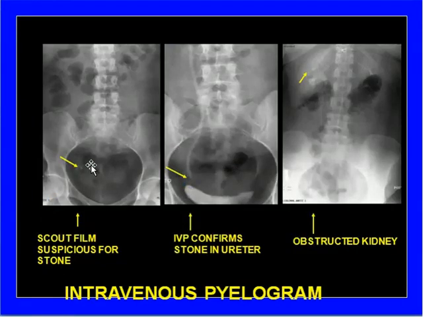Now we move on to the next slide. This is intravenous pyelogram. You can see the right ureter filled with contrast and it's holding up the contrast, suggestive of distal obstruction. And if you look at the plain image, you can see a small stone just close to the vesico-ureteric junction marked by an arrow.